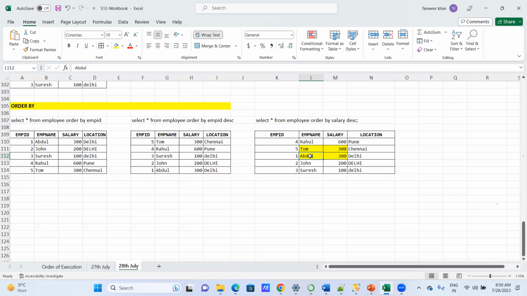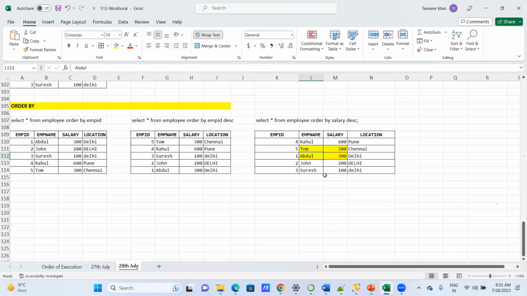The SQL engine execution, the SQL handles it that way. I think the engine will take one more column as a reference and then align accordingly. Maybe the employee name might have been taken, and based on that it is arranged.